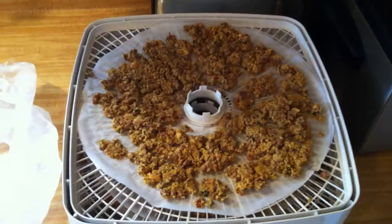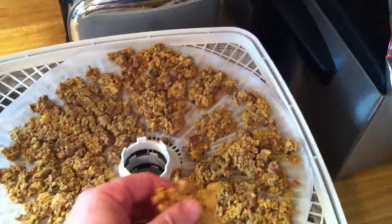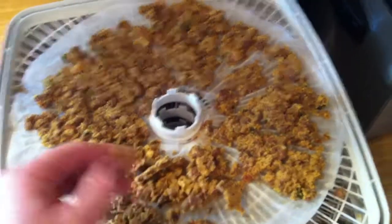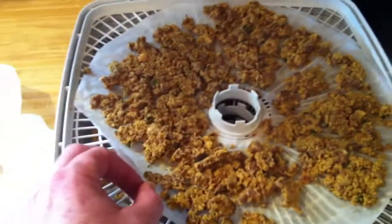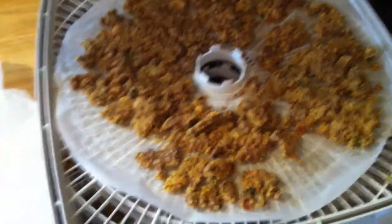We'll be back with the finished product. We're all done dehydrating. Everything will come out kind of like a cracker or oatmeal or something — it's all very dry, and everything came out very well. Your serving size is going to be about two cups. One thing I found on Yankee Prepper's YouTube site is he puts everything in a bag from here — it all goes in and you don't have to touch it again. You can use the bag to scoop everything out and put it in your vacuum sealer bags.